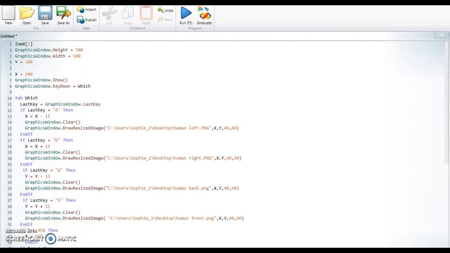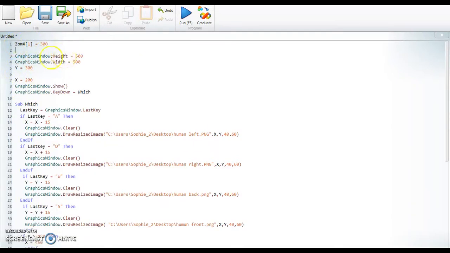So this technically means this is an array, so you can have basically different zombies with the same variable. So we can have different zombies and stuff. But for the minute, I'm going to add 1 zombie for this video, because this video is going to be quite a bigger one, but I've only got about 15 minutes left. So all we're going to set this to is, say, 300 for x1. So this will be sort of close to where you'll start, but it won't.